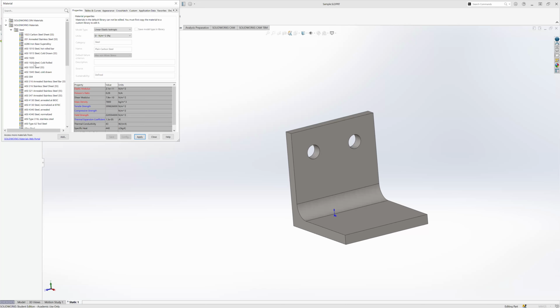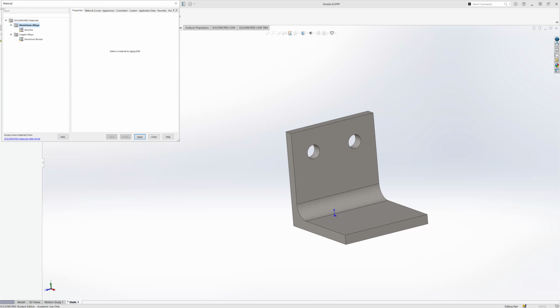So from there, again, I already have plain carbon steel. Another nice thing for material, I use the search tool a lot. So let's say you're looking for aluminum or something, you just start typing AL, and you can go to aluminum alloys. You can also go, let's say a popular one, 6061, and you can see it'll bring up the aluminum alloys that you're dealing with. So that's a quick way to get materials versus searching under the categories. Again, either way works. And then once you select your material, you'll just hit apply. In this case, I already have plain carbon steel, so I don't need to apply anything. So I'll go ahead and close this dialog.